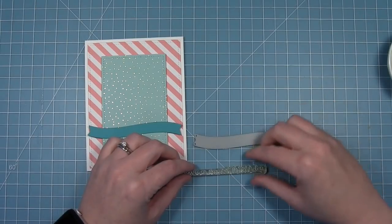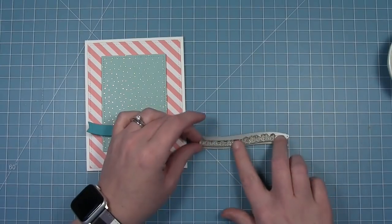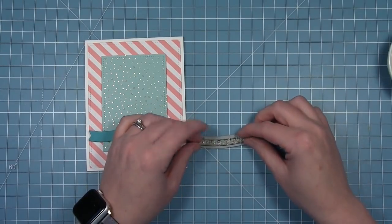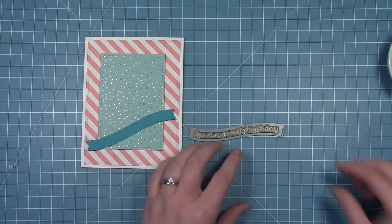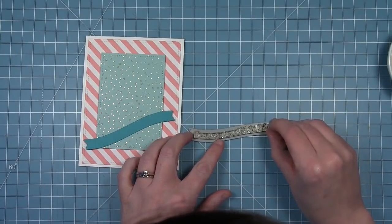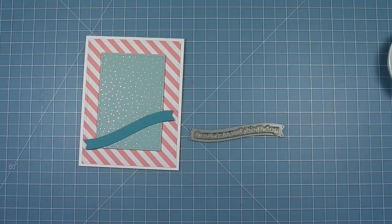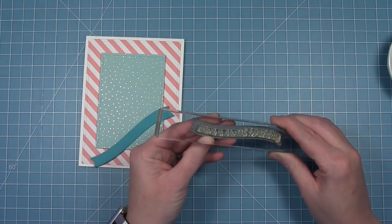I've cut a wavy banner from some peacock cardstock, and I'm just going to use the sentiment from Baked with Love. I'm using my actual die that I used to cut out the banner as a way to form my stamp because it's going to stick on it, because this is a solid die. So I've got it face down and it's sticking to that metal die, and I've got it curved the way I need to, and then I can pick it up with the block and then just pop that die off.